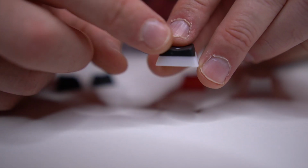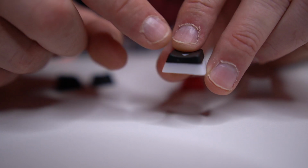I gotta go pick up all these keycaps now. So let's say you got those two layers right there. So you got your basic color. Again, these come in white and black up here.